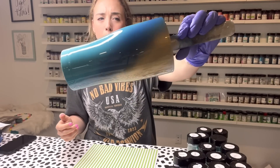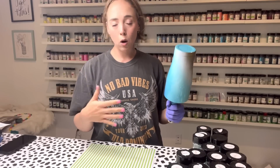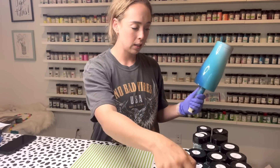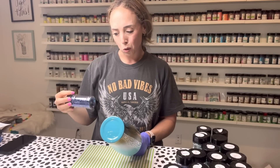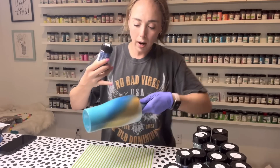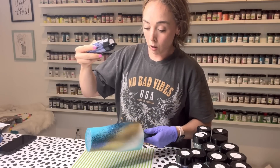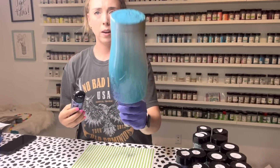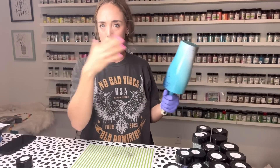We've got our cup and we're going to start building our beach swirl. When I do my swirls or ombres where I'm putting a lot of glitter down, I like to start with my darkest chunkiest first. In this case that's going to be Atlantis — it's got a little bit of a shift to it which makes it really nice and easy to blend. I'm going extremely light in this first round of glittering with all of the colors because I really want to build up a nice fade and blend between everything.